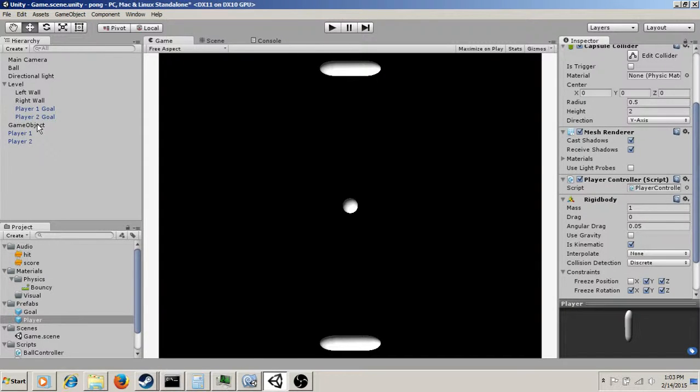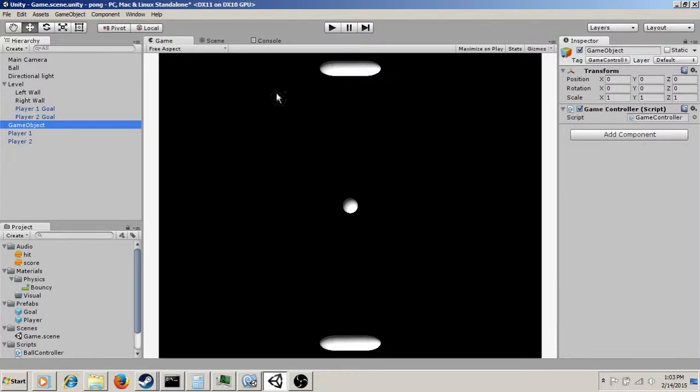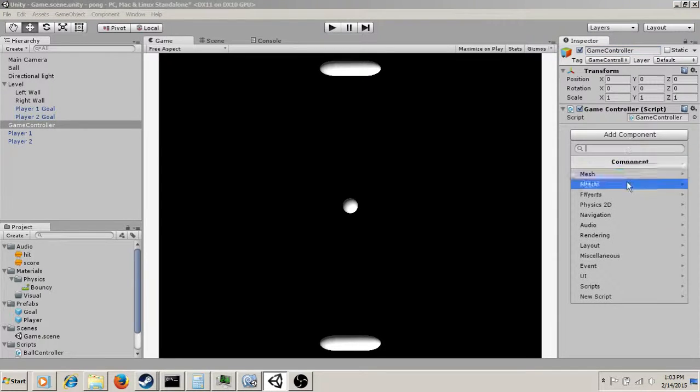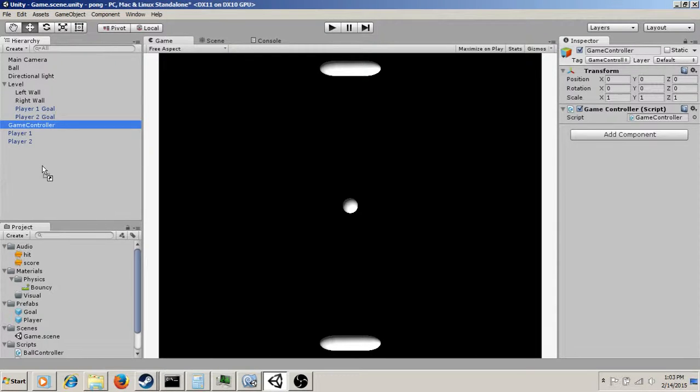What we're going to do here, then, is we're going to attach to our game object, or rather our game controller, an audio source. In fact, I'll just drag the score on here.